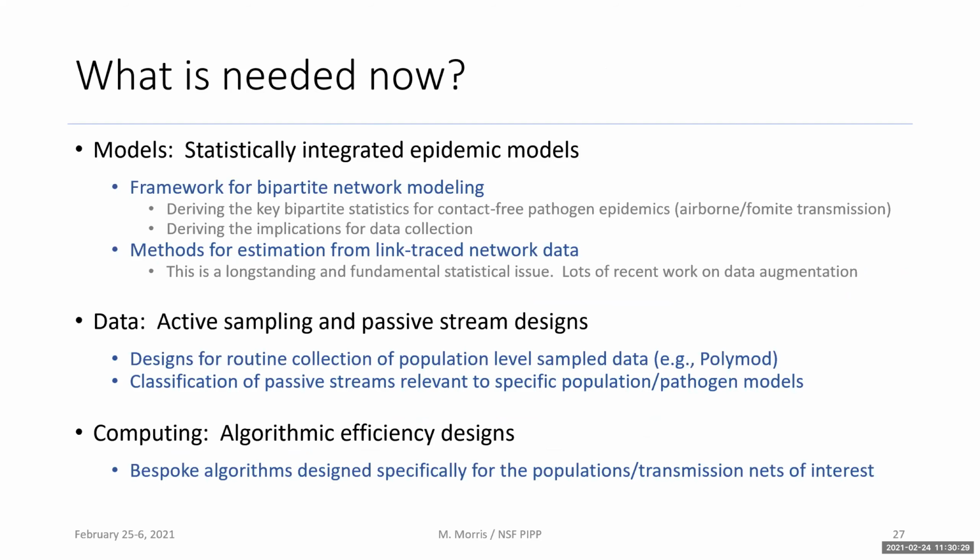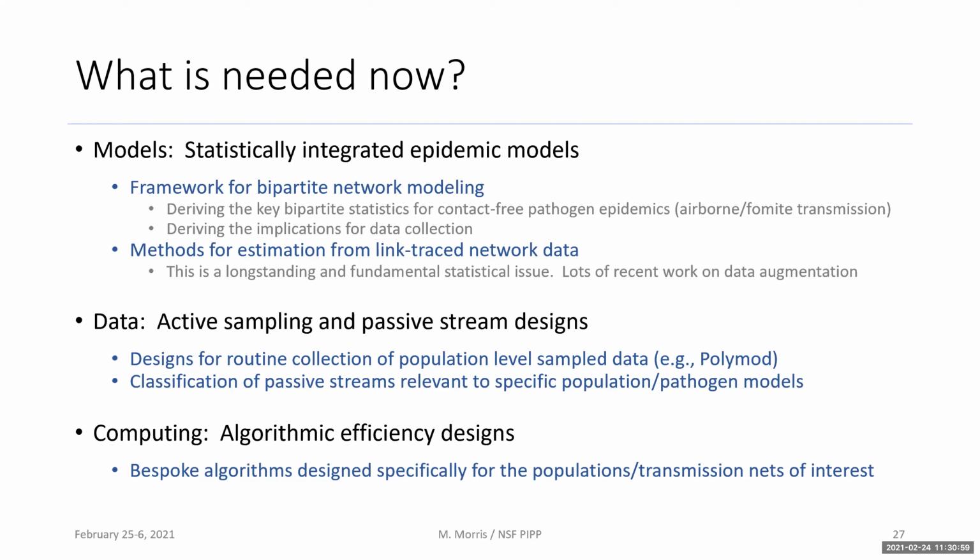So given that, what would I suggest is needed now? What do I think is needed now for pandemic preparedness? The key lens I would adopt is that to prepare, you really can't be caught on your heels. You need to have the tools ready to be able to move quickly. And that is a combination of both your models and the data.